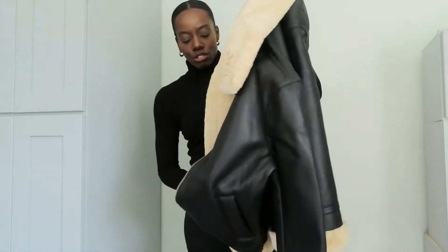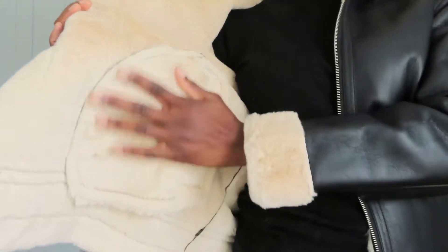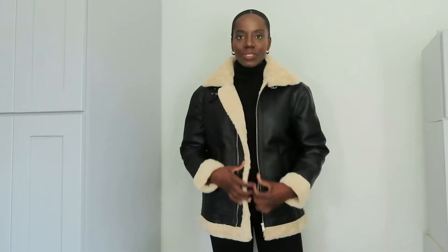Okay guys, let's try this on. I just put on a black turtleneck because I realized I should wear something I usually wear almost every day — usually an all-black outfit — to try on all of these coats. That way I can get a better view of what I'm working with. Let's try on the aviator jacket. Okay, this is nice. Again, this is so not me — it's a little bit, very street. Inside is also faux fur. I definitely like this.